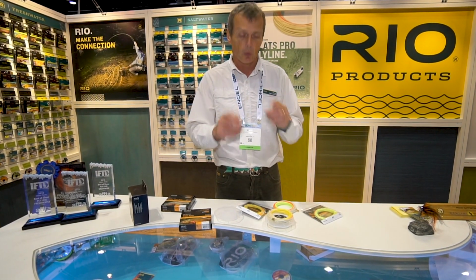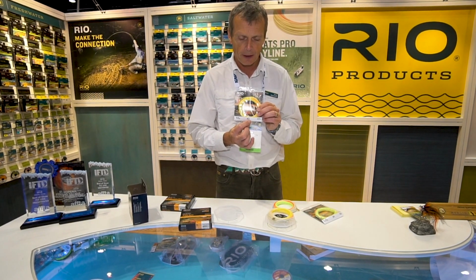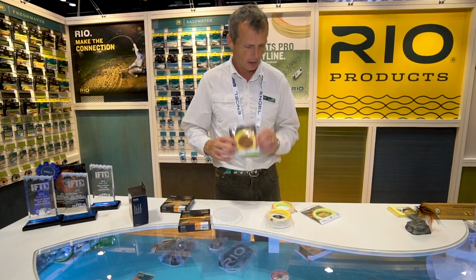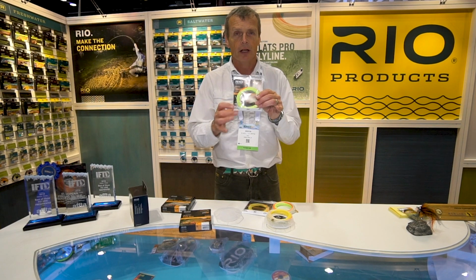And at the beginning I was saying how these have been designed to work with two-handed rods, the Trout Speys, but also one-handed rods. So this is a 3-weight, it says it right there. What's really important is you remember the rule of 3. And what the rule of 3 means is this will go on a two-handed rod, that's a 3-weight, or it'll go perfectly on a 6-weight one-handed rod. In other words, you add 3 numbers to this. On this one, this is a 4-weight, this will be good on a 7-weight single-handed rod. So that's the rule of 3.